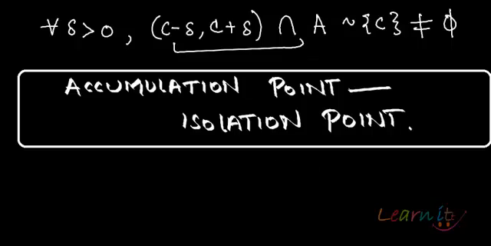A cluster point is also called an accumulation point. A cluster point is essentially defined such that for every delta greater than 0, the delta neighborhood (c minus delta, c plus delta) intersection with A, intersection with A minus c itself.